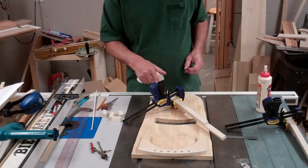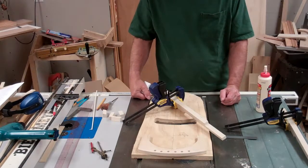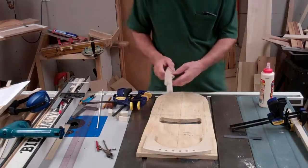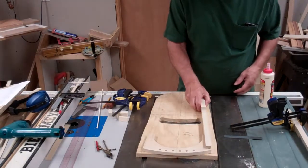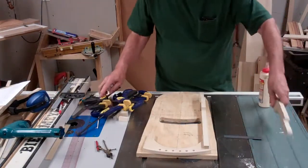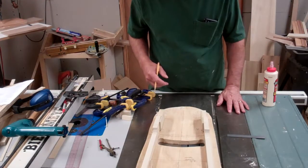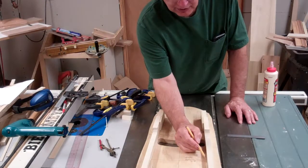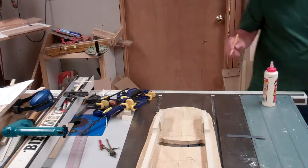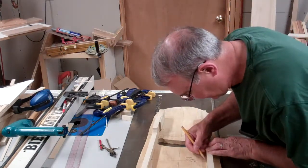After this the next step is we're going to glue our two neck pieces right up here. It's been approximately 30 minutes — we'll take off the clamps and everything is looking good. This is side A and this is side B. Looking at my layout I can see that when I marked my neck I actually had it lined up wrong, so now I have to recut it. I will align where it belongs and mark it.